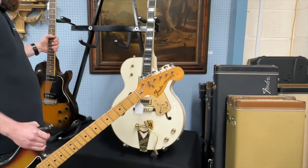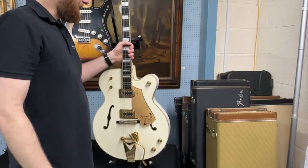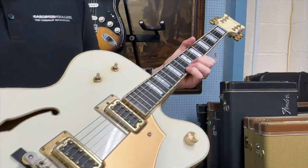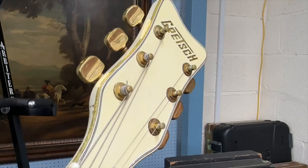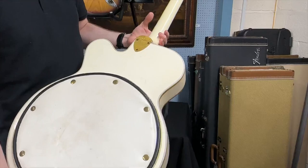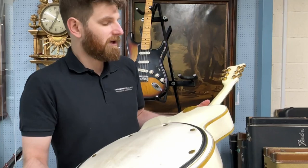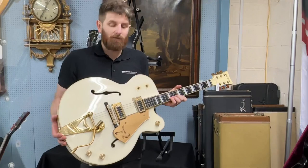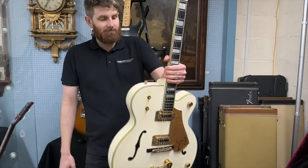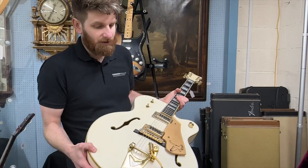This Gretsch White Falcon from 1975 was formerly owned by legendary French musician Johnny Halliday. Those French music fans out there — Johnny Halliday was a huge name, Mr. Rock and Roll in France with a huge following. He owned this guitar, and then it actually went to Rick Parfitt of Status Quo. We're not sure whether Johnny sold it or gifted it — apparently he was well known for gifting his guitars. We've got all the provenance and letters of provenance. It then went to our vendor from Rick Parfitt, who had some association with Status Quo management.